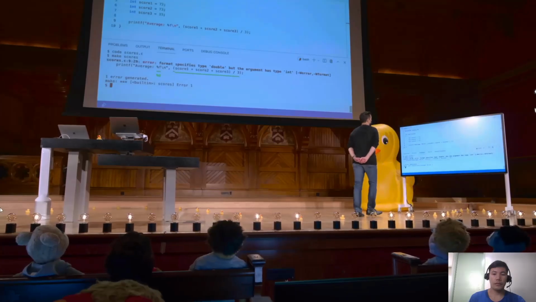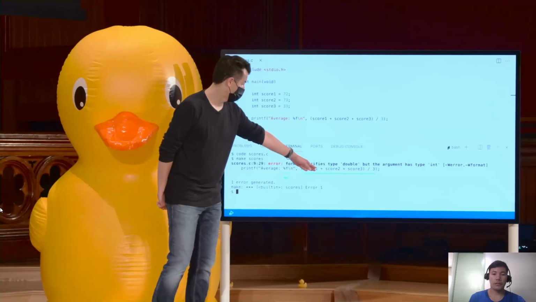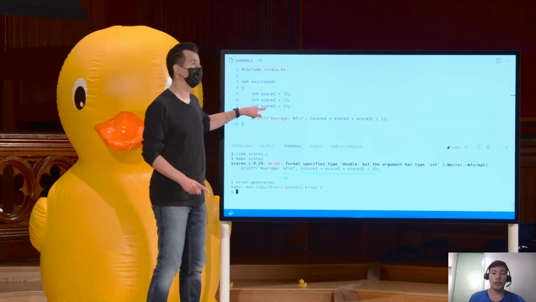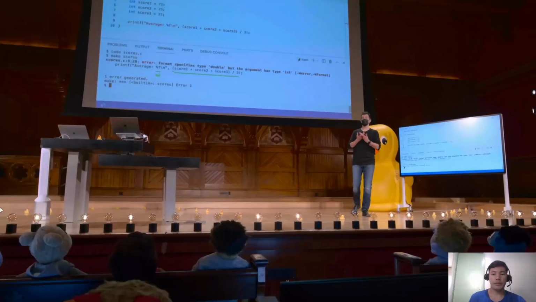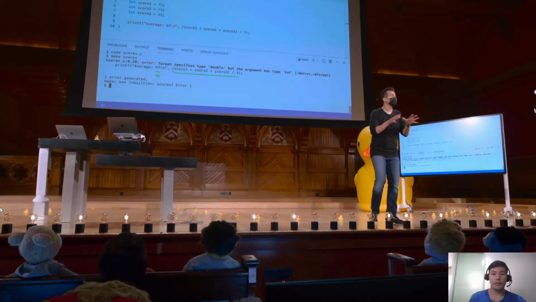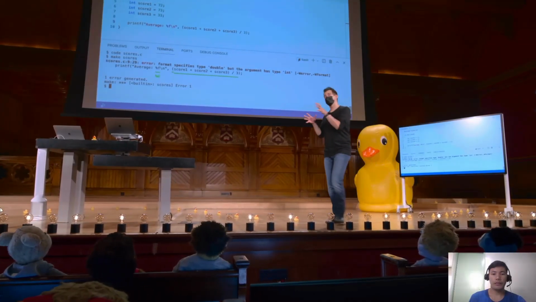Correct. And we'll come back to this in more detail. But indeed, what's happening here is I'm adding 3 ints together, obviously, because I defined them right up here. And I'm dividing by another int, 3. But the catch is, recall that C, when it performs math, treats all of these things as integers. But integers are not floating point values.